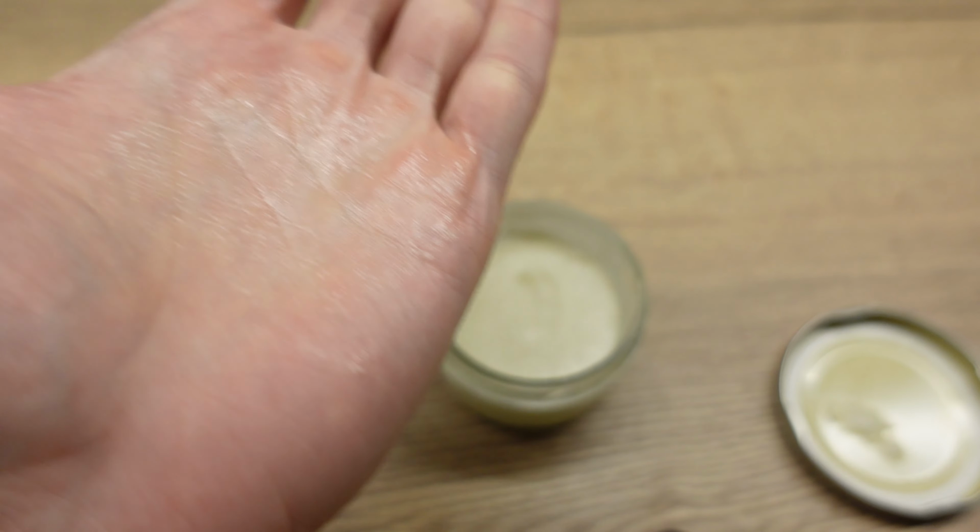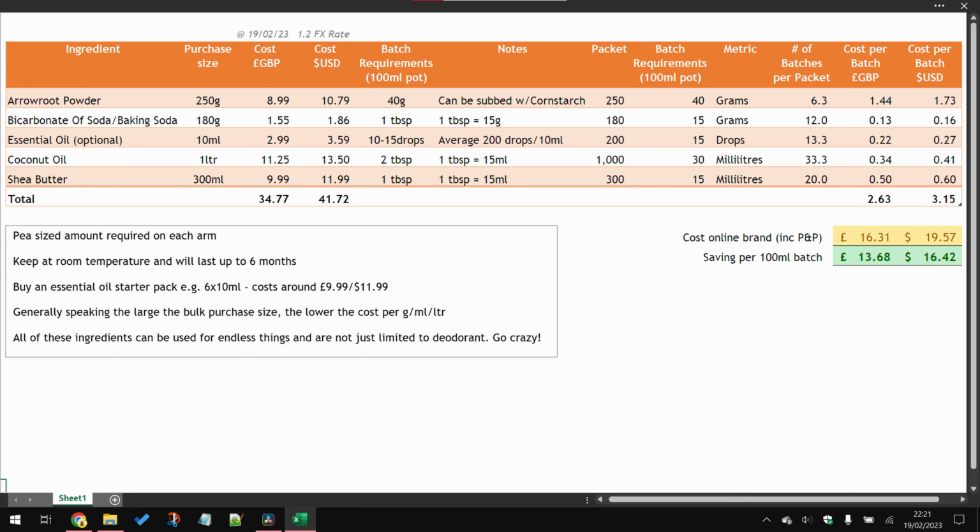It will leave you feeling fresh and clean all day long, and this is coming from a super sweaty dude. I will never go back to buying shop bought deodorant ever again.